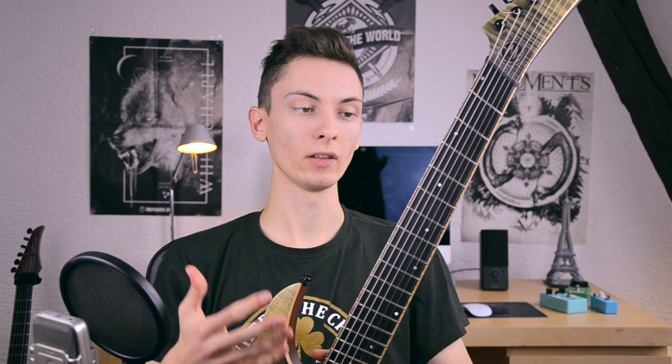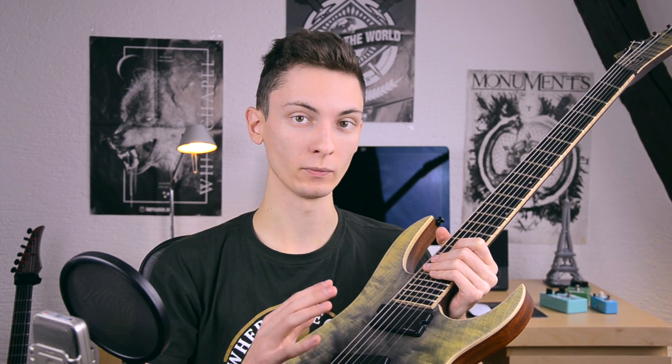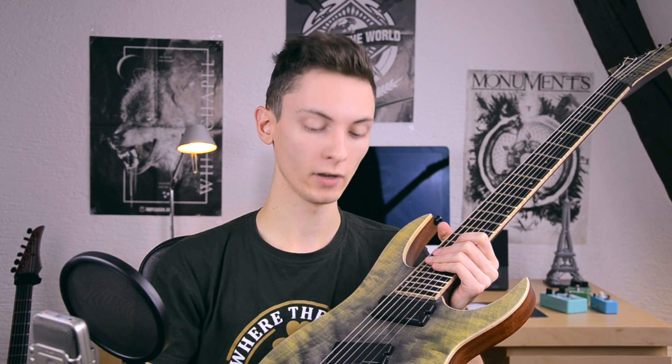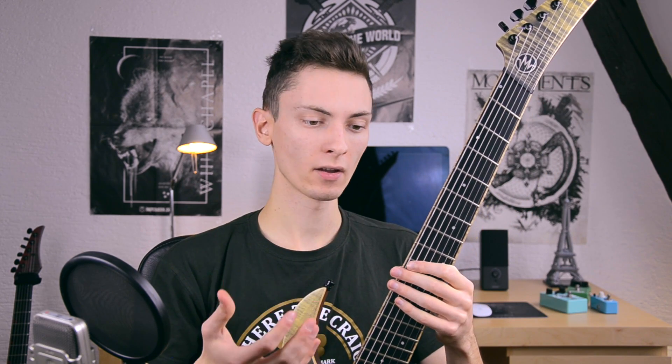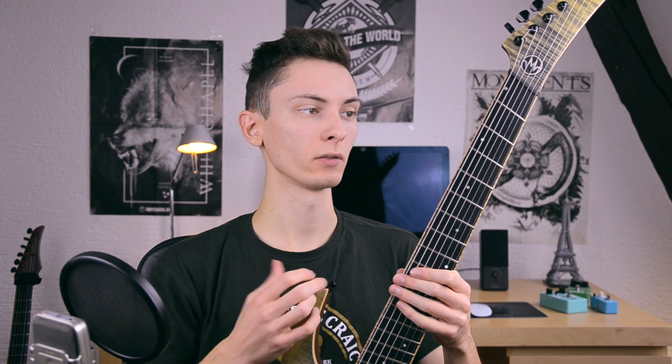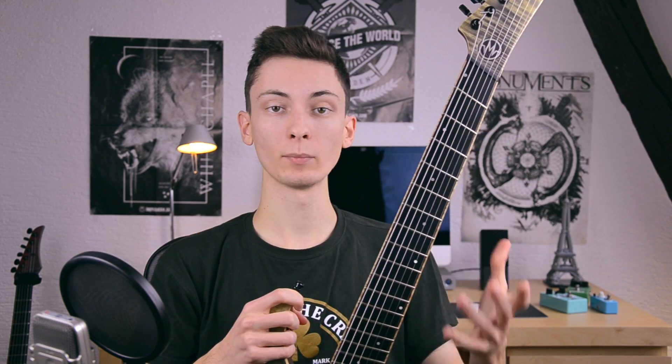How does it sound? Just the way it looks — massive, big, aggressive. There's only one way to say it: this is a metal guitar. I'm not the biggest fan of active pickups, just like many people, but I must admit I also have the Blackouts in my A-string Ibanez and I wouldn't swap them for anything else, because if you do metal, they are very, very nice pickups. And I think the cleans aren't that bad actually — they are very powerful and round, and that's something you don't get with passive pickups. The best way to show you how it sounds is to show you some clips, so here we go.